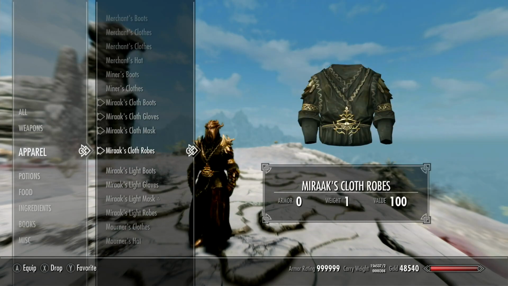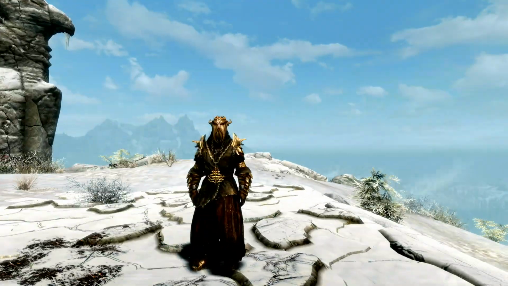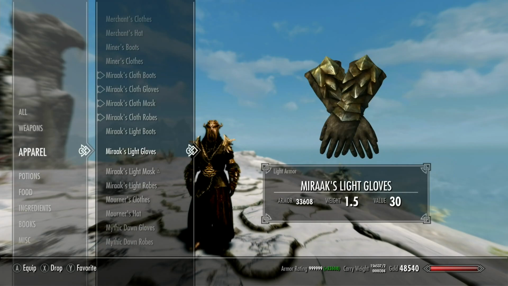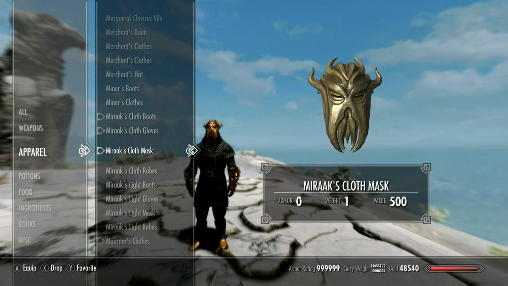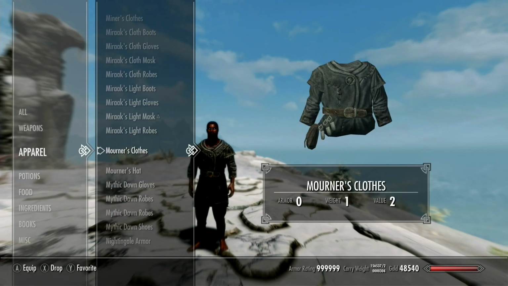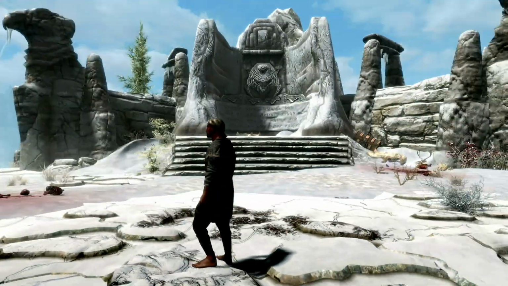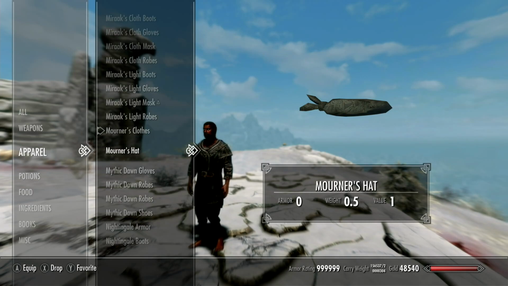So this is what he would look like as Mirak. Cage would be an imposing Mirak. And there's the live version, but it's the same thing. Mourner's clothes. Let's get rid of some of this stuff. Just Mourner's clothes, and for some reason I made the Mourner's hat. It's just like a do-rag. Just whatever. I don't know.